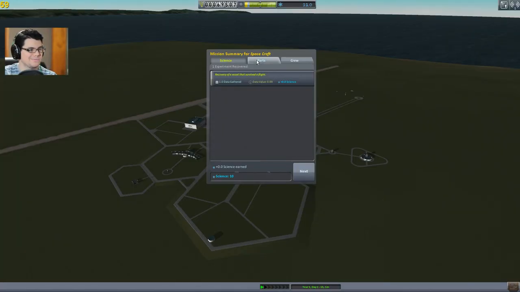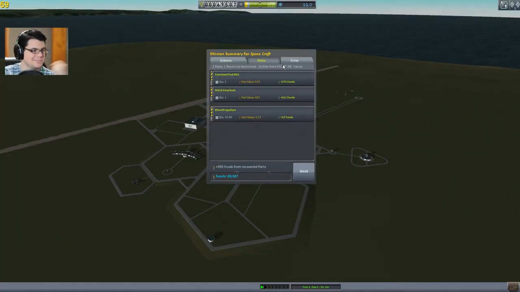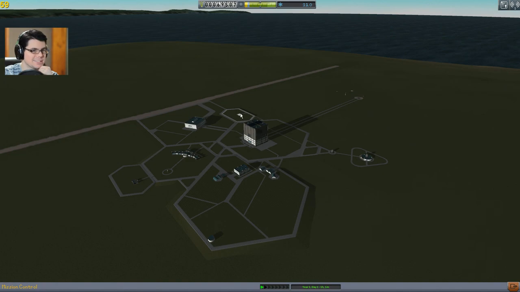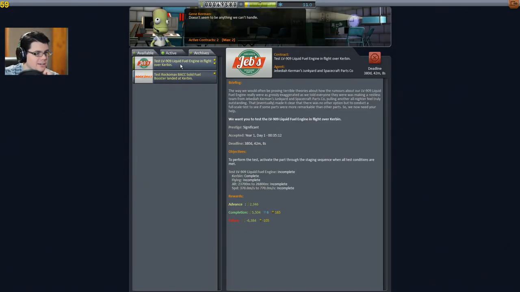There we go. Did something good. We still lost some definite money out of that, but we got some points out of that. So that's at least something. Alright, so we got ourselves a new mission.